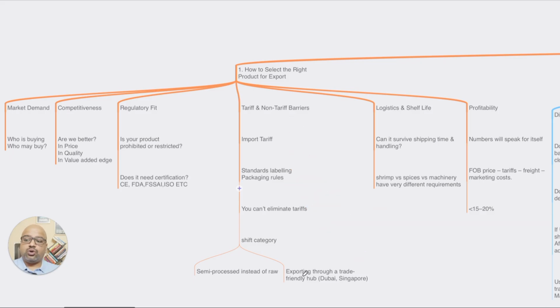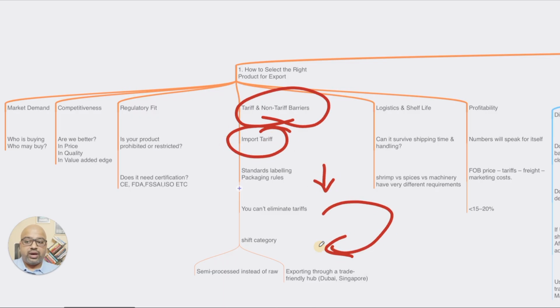The one other route we may use is, if there are trade friendly hubs like Dubai and Singapore, you can send it from India to Dubai and then do the repacking and value adding to get the international certifications. Based on that, you can plan accordingly and then export it from there. But the problem is, if the country has put a trade barrier or imposed the tariff on the country, even if it's rerouted via Dubai.